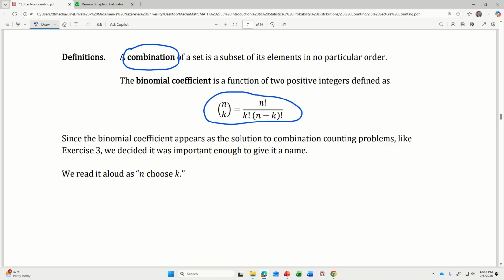In the binomial coefficient, we write it with a number n sort of floating above a number k. Don't write a horizontal bar. It's not a fraction. This is not a fraction. But this is called a binomial coefficient.